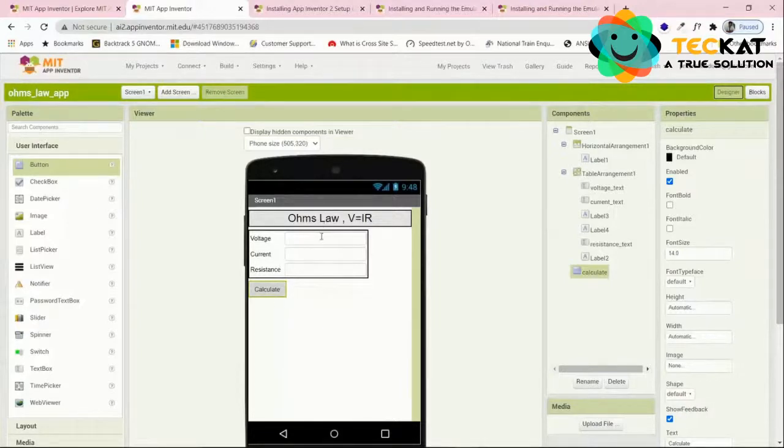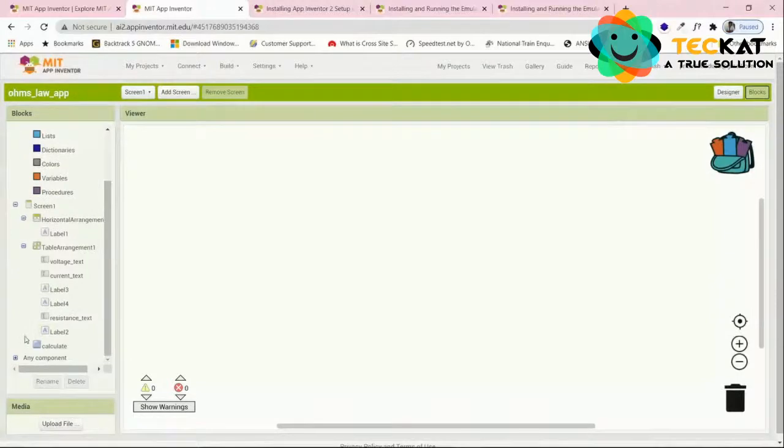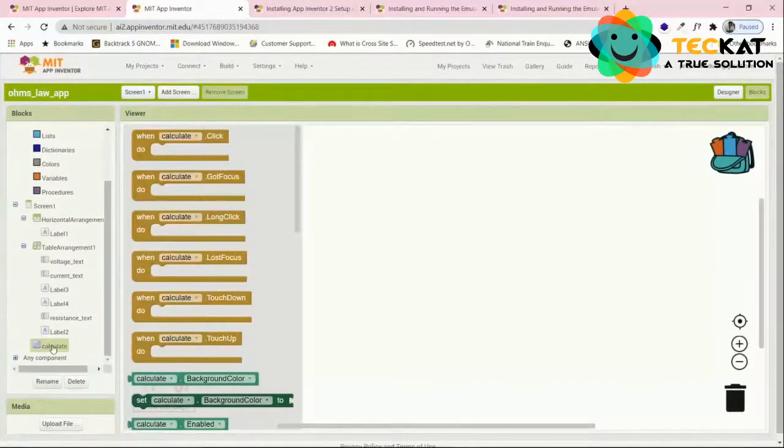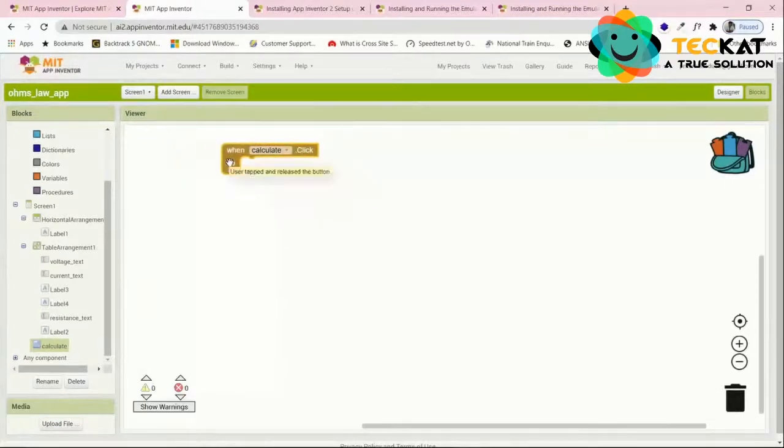Like when we have the voltage and current and we press calculate, then it should give resistance. So all things happen once calculate is pressed. So the first option that we need to take over here is calculate. We're going to click on calculate and take this when calculate is clicked. So we're going to do things only when calculate is clicked.